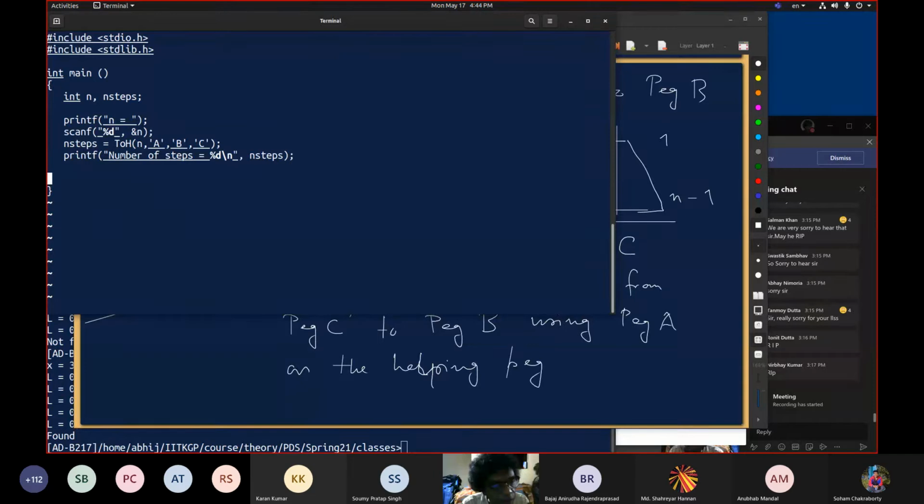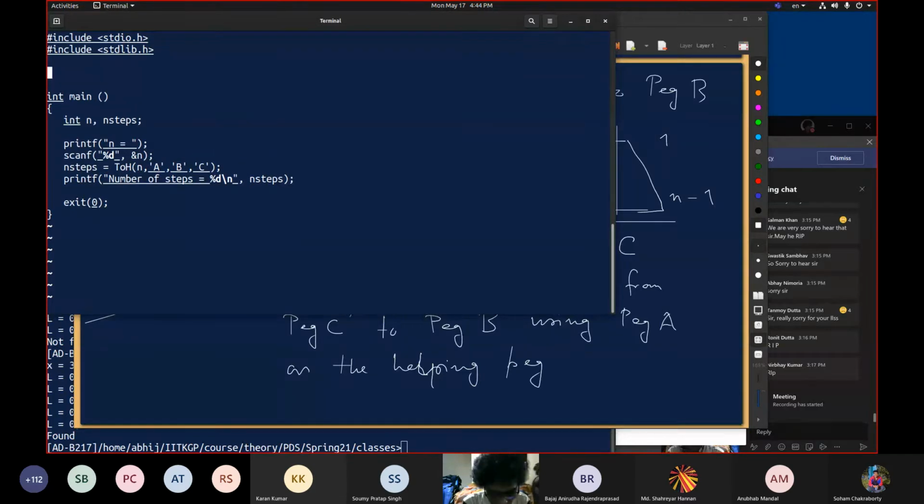And then exit 0. This is our plan. Okay. So I will write a function tower of Hanoi which is solving a problem of size n. The source peg is A, the target peg is B, and the helping peg is C. And it will return the total number of steps.